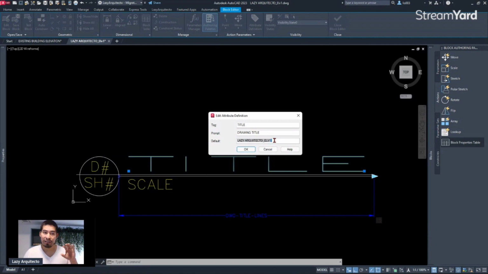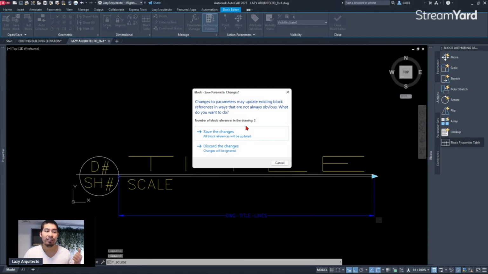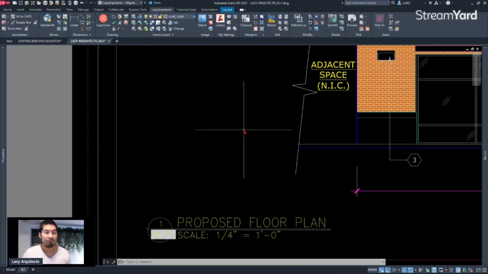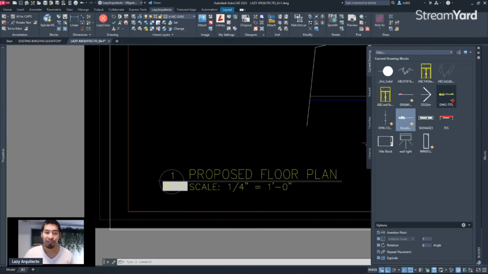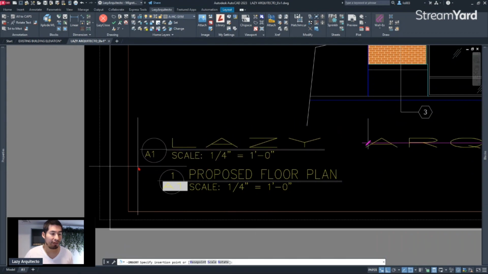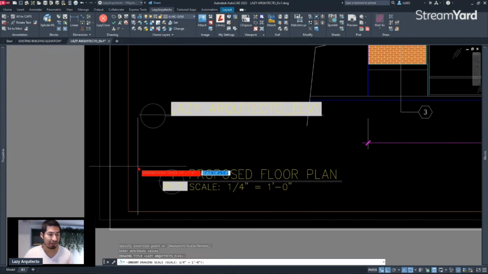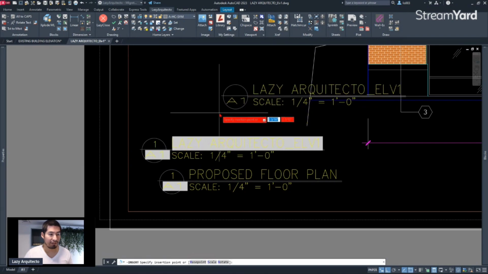That means there is a field expression over here, and let's simply click OK, close the block editor, and save the changes. Once we do that, again, it looks like nothing really happened, but it is because we need to insert our block from the block palette again. So I'm gonna do it really quick. Click over here, press enter to accept that, press enter to accept that, and then press enter to accept that.